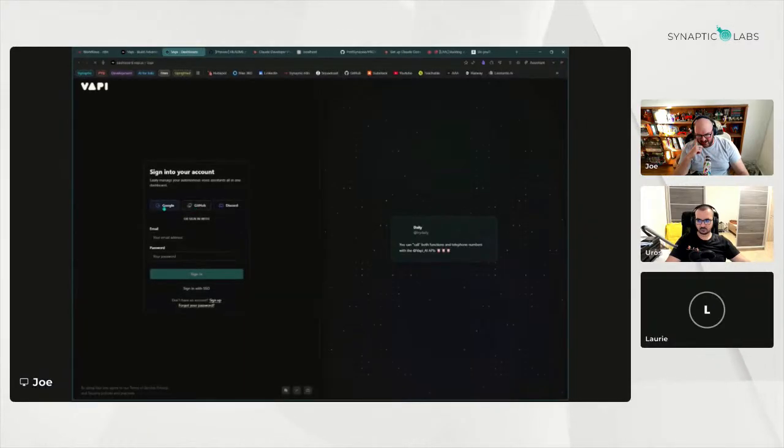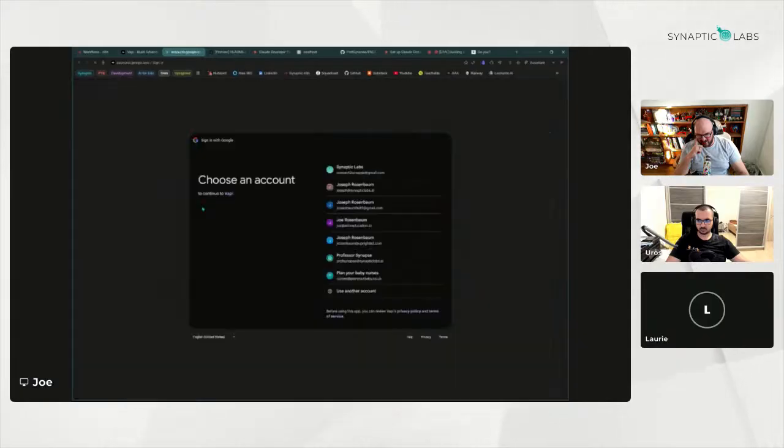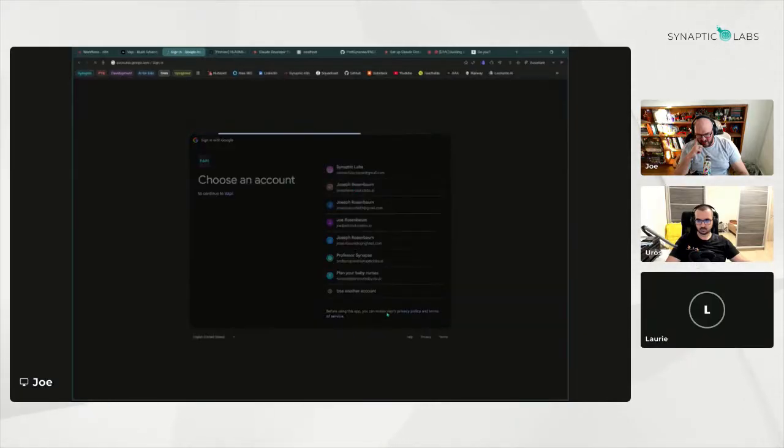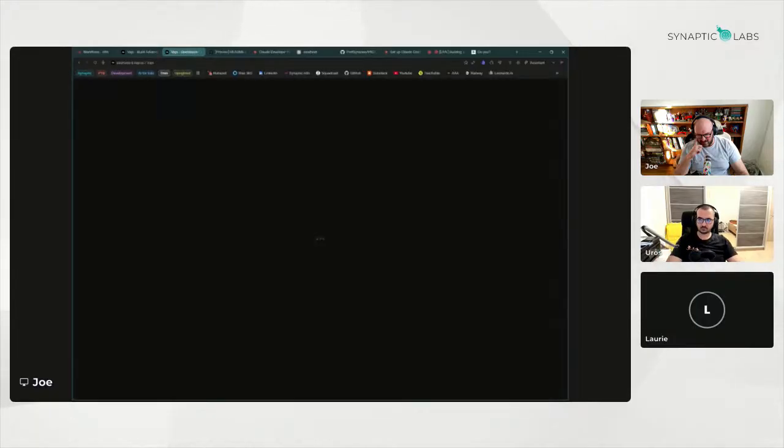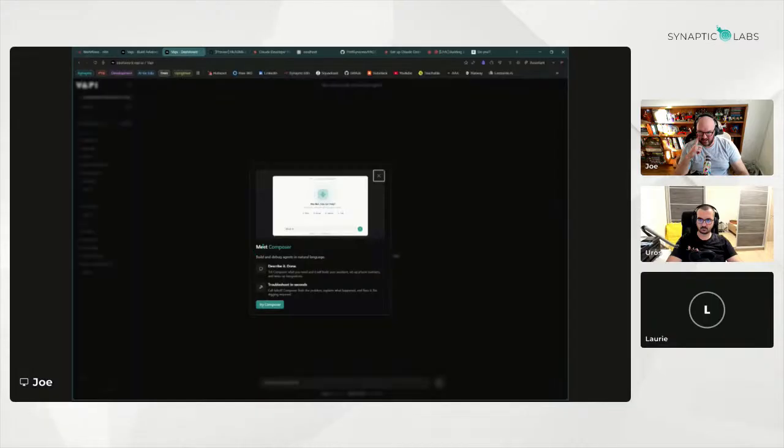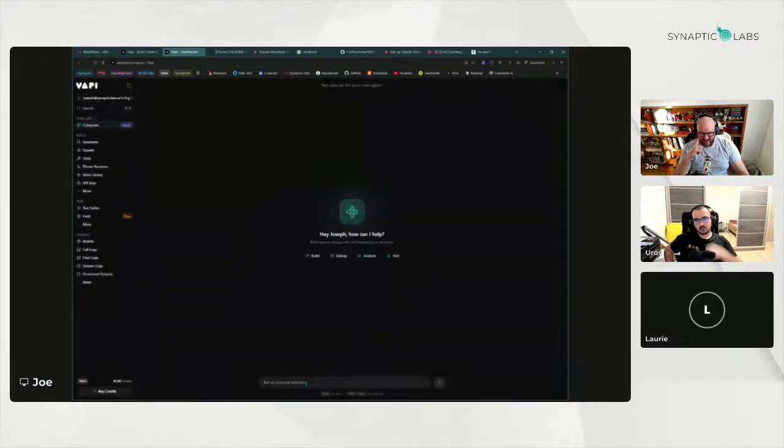I think I'm going to have to sign in. I'm pretty sure I made an account here before. So let me grab and sign in for my Synaptic Labs account. Composer, build and debug agents in natural language. That's nice. So they've added their own little AI agent to set things up. These are always buggy as hell though. So I don't know if I would trust it.